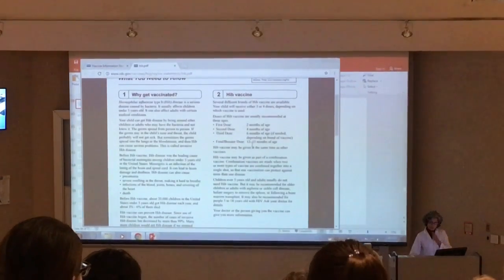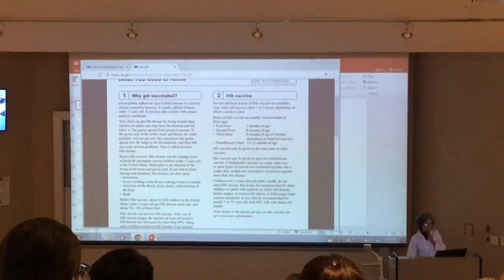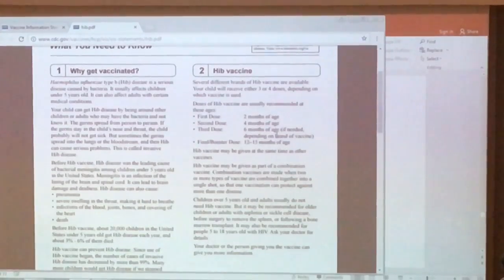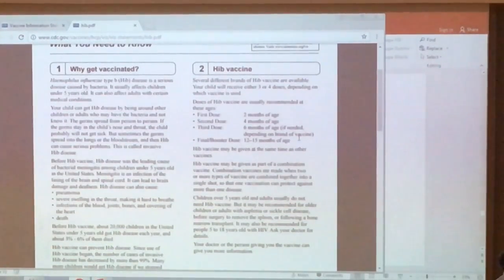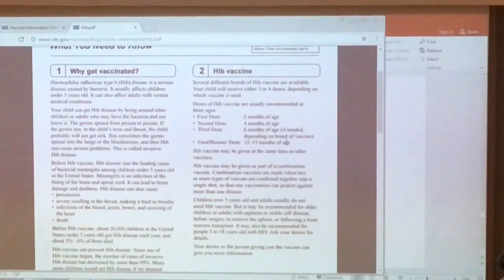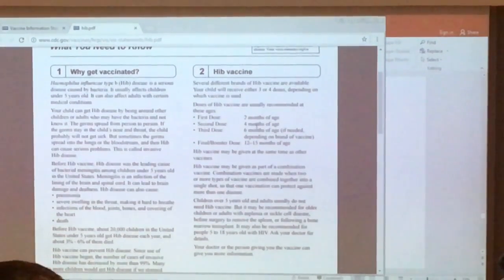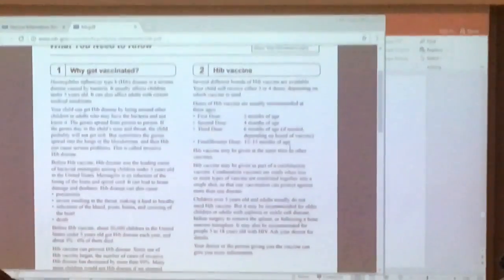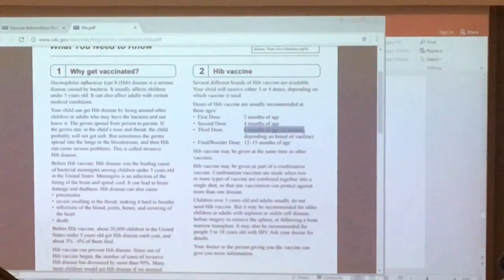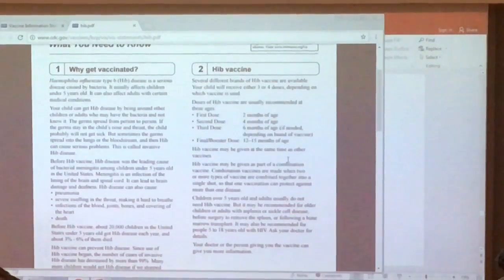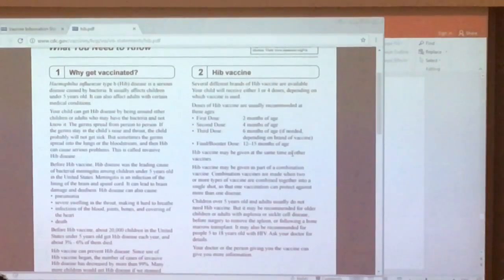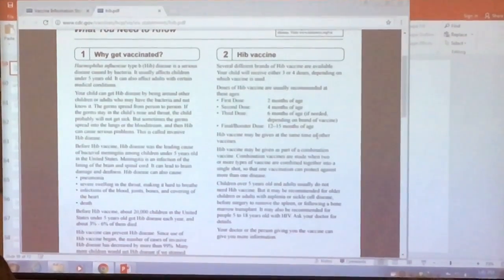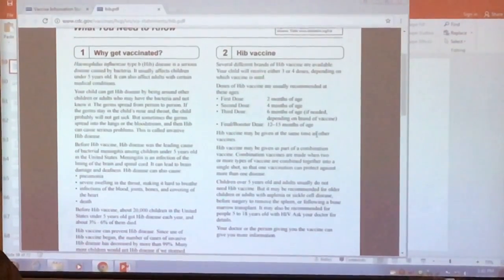The Haemophilus influenzae type B vaccine is given at 2, 4, 6, and 12 to 15 months of age. The 6-month dose is given if needed, depending on the brand of the vaccine, and then the final booster dose. There are several different formulations. For all of them it's 2, 4, and 12 to 15 months of age, but in some of them, depending on the brand, it's also 6 months of age. This is your Haemophilus influenzae type B, and children are the demographic that we worry about because that's the demographic that mostly causes the problem.